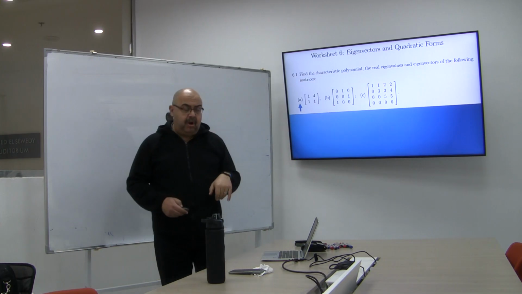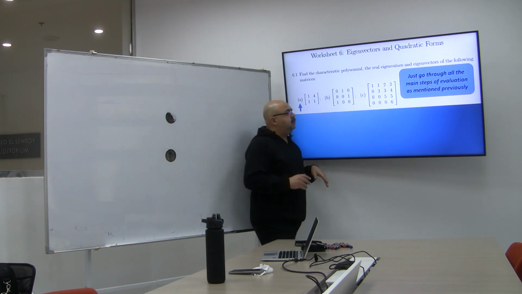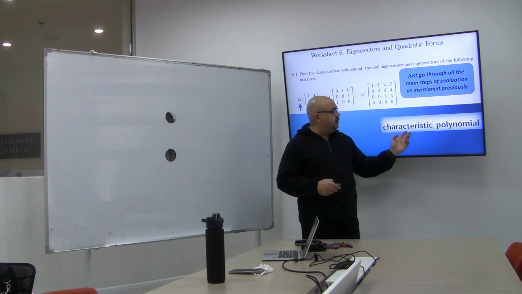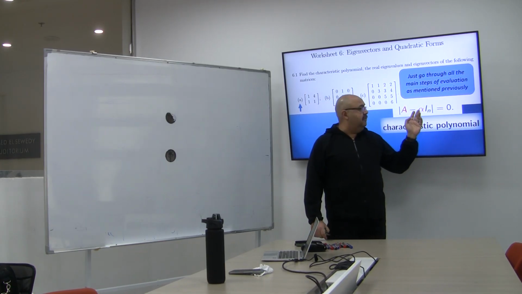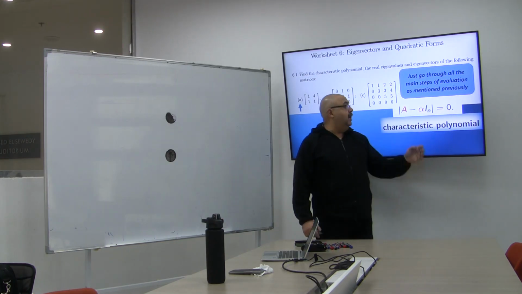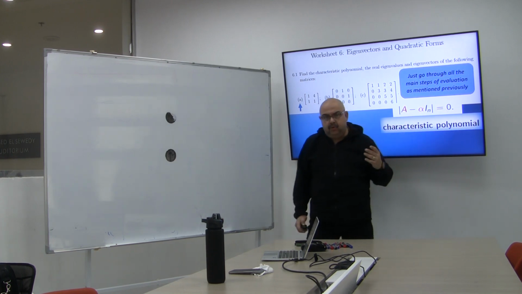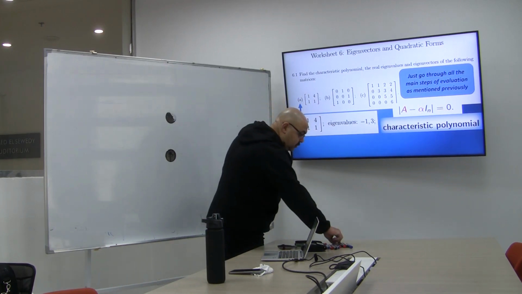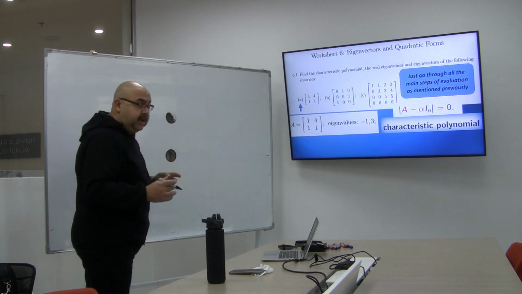I want you to remember that we started our work by going through all the main steps of evaluation as mentioned previously. So this is the characteristic polynomial, which is the determinant of A minus lambda I, equal to 0. We already did this in the previous session. If you try to expand it, you will have your characteristic equation, which is very, very simple. This is our matrix. I will go with you step by step, for this problem as quick as possible.